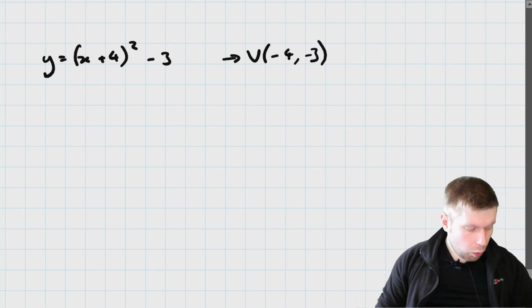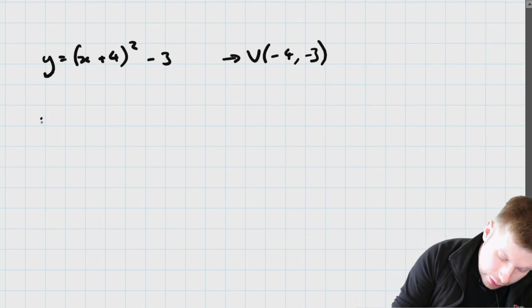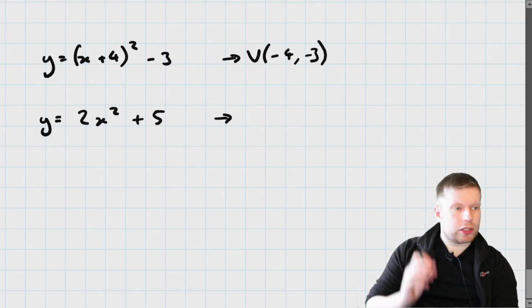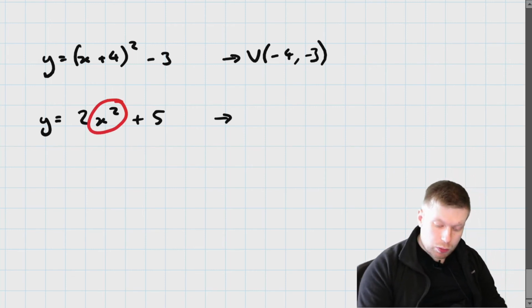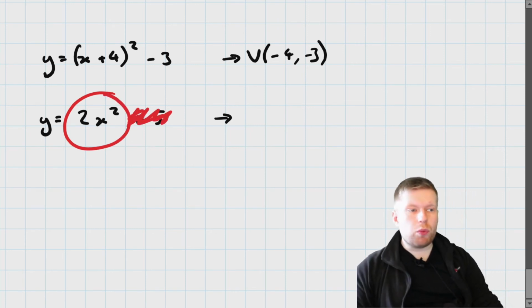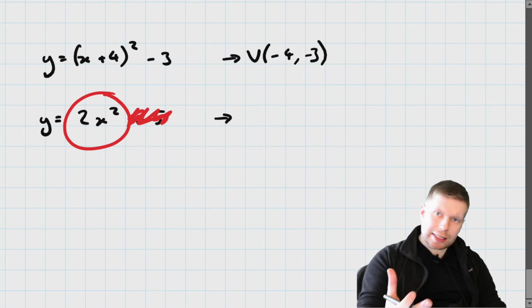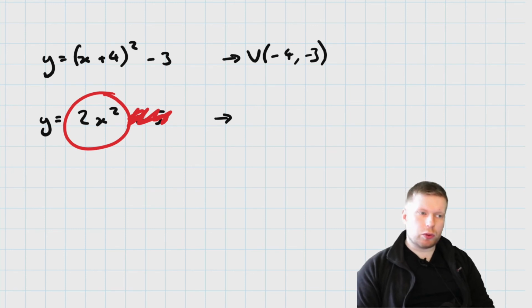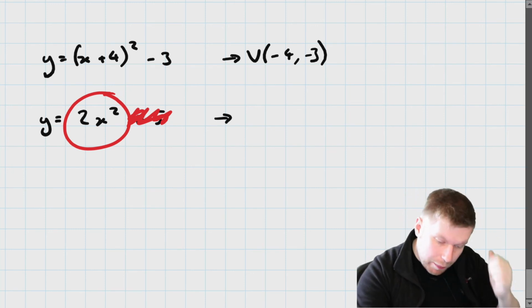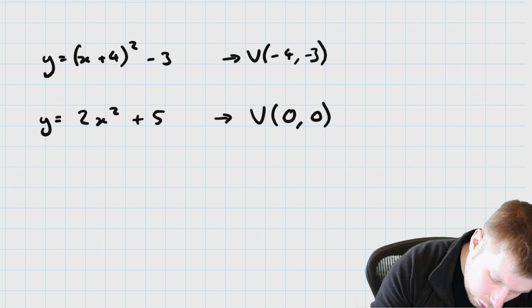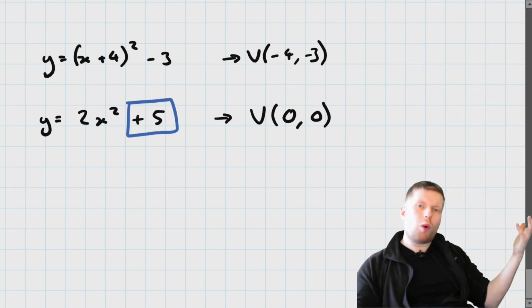Okay. What about if I gave you something like this? What about if I gave you y equals 2x squared plus 5? Where would the vertex end up? Well, let's think first of all. Let's start with the x, okay? So we'll have the x, we'll square it first. The next thing that we would do is do the times by 2. So ignore the plus 5. If I just gave you y equals 2x squared, well, in this case, it would just simply be a stretch in the vertical direction, so it would make it twice as big as it was before. And the vertex wouldn't change, okay? You happy with that? So the vertex would still stay at 0, 0. But now I need to consider what the effect of adding 5 is. Well, what if it was y equals x squared plus 5?